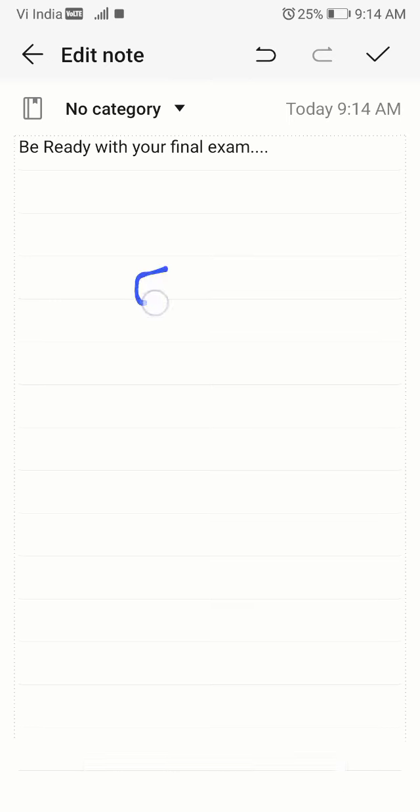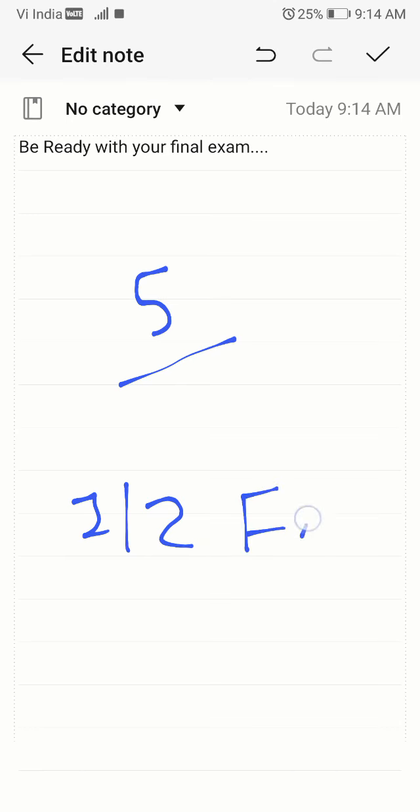So it is almost current, your fifth month or maybe fifth and half month is running from when your first semester started. Let's suppose that from September your college started: September, October, November, December and January. So this is the fifth month, and maybe in the first or second week of Feb your exam will start.